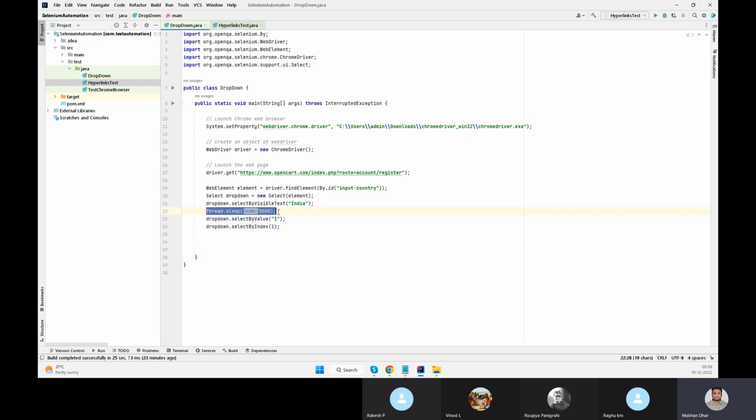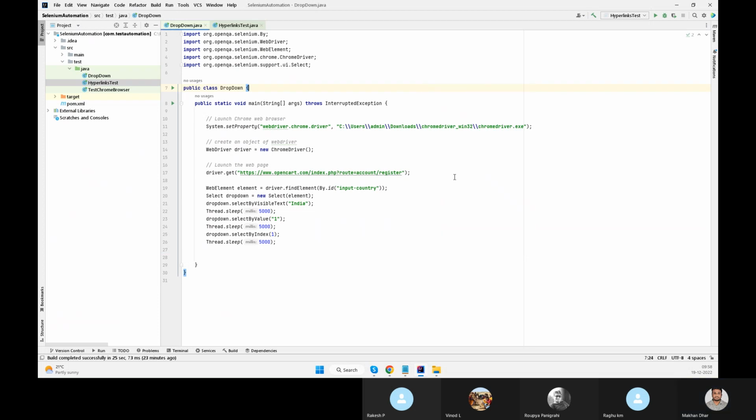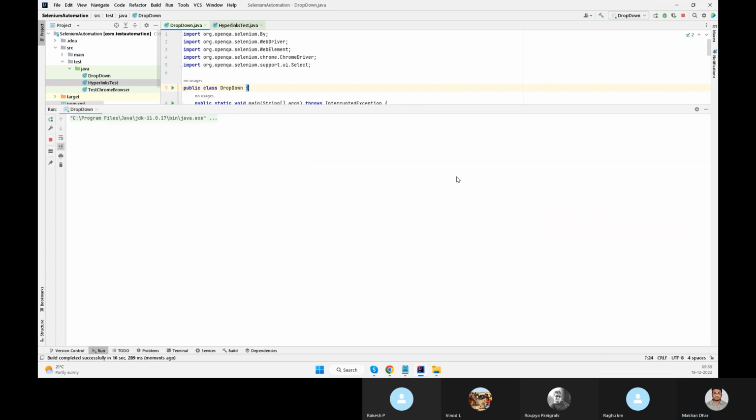Whatever error you are seeing, just add it. Now let's print this and run. I put 5,000 milliseconds for each, after selecting the dropdown, for each one it will wait. It's a hard coded wait. The wait topic we will cover anyway, so you will have a better understanding.